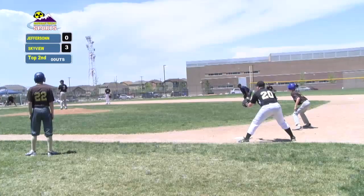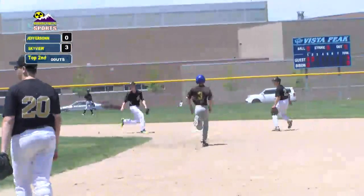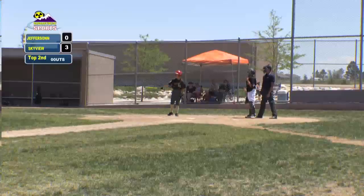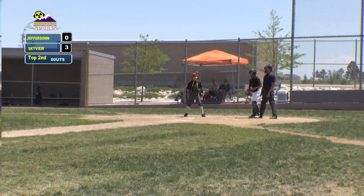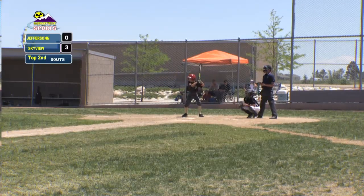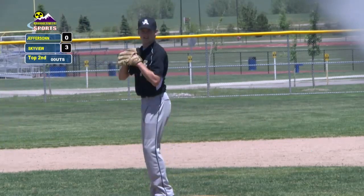And if you're in the lower levels, meaning the 13, 14, and 15-year-olds, there goes the runner. Throw down is going to be late. But really, this is the time for a lot of growth in these summer leagues that go on. I mean, there's so many different leagues. There's American Legion, there's Connie Mack, there's club teams. A lot of good baseball and a lot of good experience for these players to develop with.